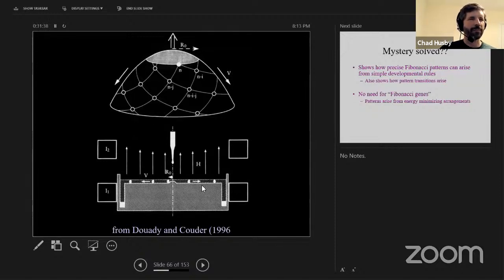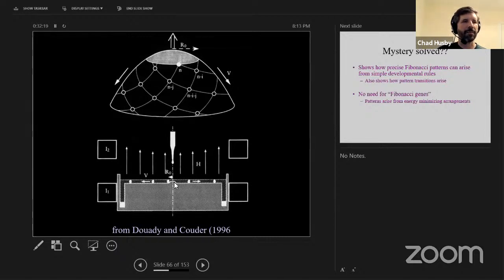It doesn't involve any biological structures. This is what they're trying to represent here, this kind of Hofmeister apex. All they have is a dish at the bottom that is magnetized, and they have magnets along the edge, and the magnets pull little droplets of fluid that are dropped down from the center. These droplets of fluid are a ferromagnetic fluid. And because they're magnetized, the droplets repel each other after they drop onto the dish.